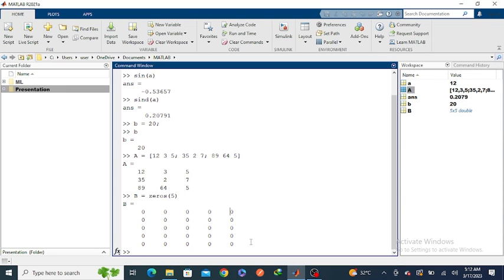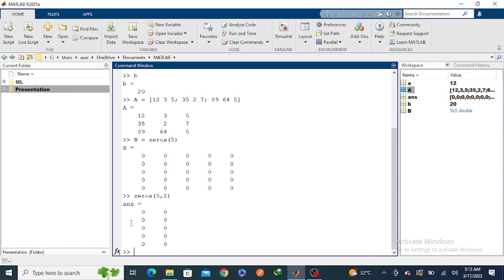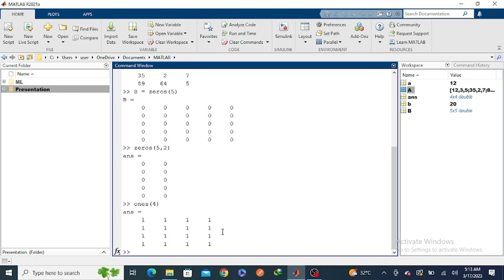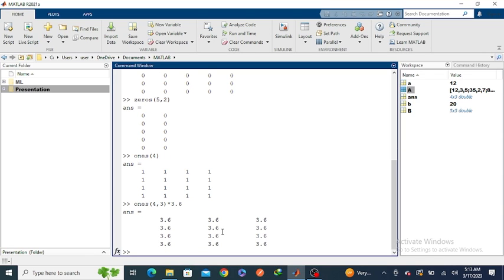In the same vein, let me not put that into a variable. Let's just type zeros. We can do something like a 5 by 2 matrix. And what will happen now, you just see that we're having a 5 by 2. MATLAB also has ones. If you want to generate a matrix of ones, let's take a 4 by 4 of ones. You can see that, and also with ones, you can take a 4 by 3 matrix. That's 4 rows, 3 columns, and then we can multiply this by a factor maybe of 3.6, and you see what we have there: 3.6, 3.6, 3.6, and so on.